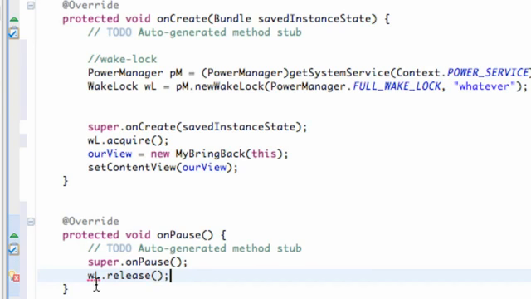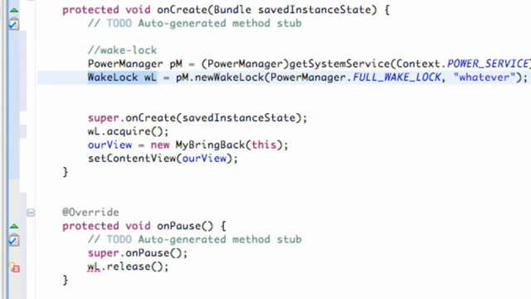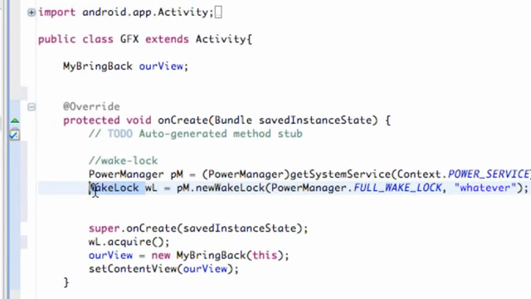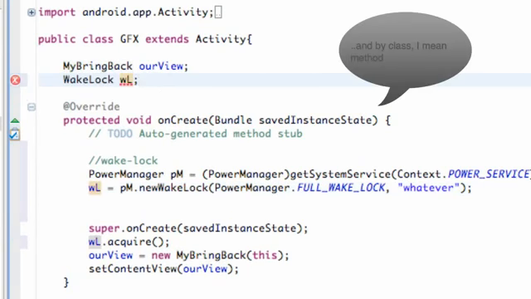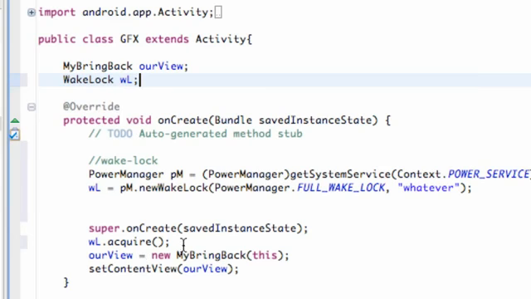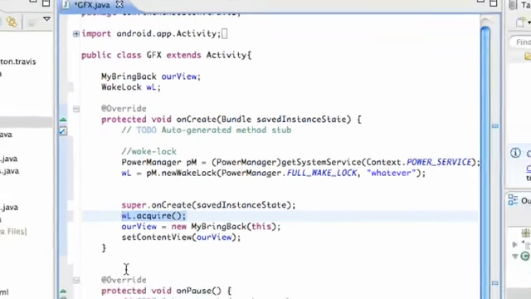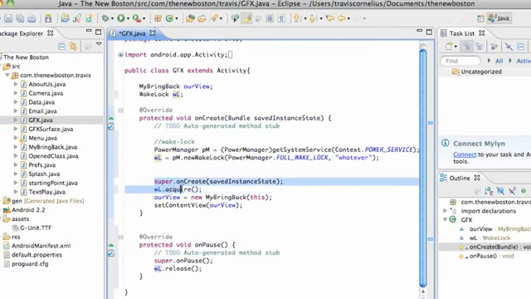And as of now, again, it doesn't know what this wl is because we established it in this method. So we're just going to copy this here and then set it up above our class. So it's kind of referring to the same wl. And there we go. I mean, we're pretty much done. The only other thing you guys might want to do is set up an onResume method and put this acquire within the onResume method. That's just an option you guys can use. This will work as well at the moment. But if we ever come back to the activity where it resumes, you probably want to acquire the WakeLock within that onResume method. So there we go.